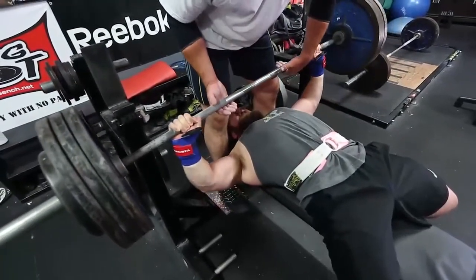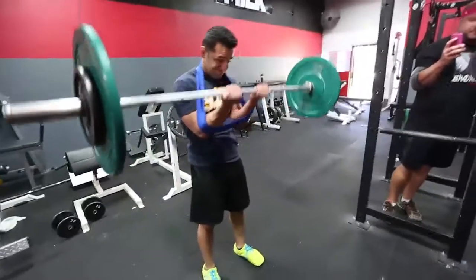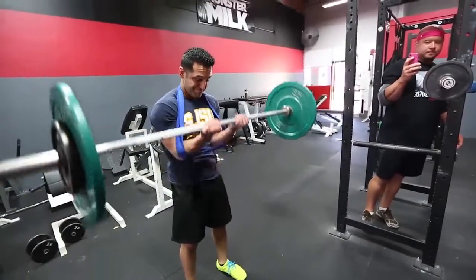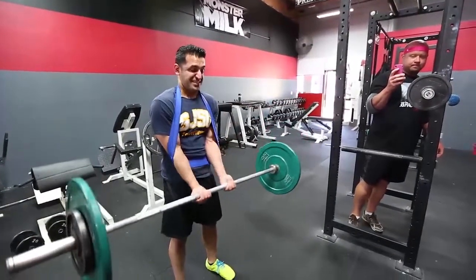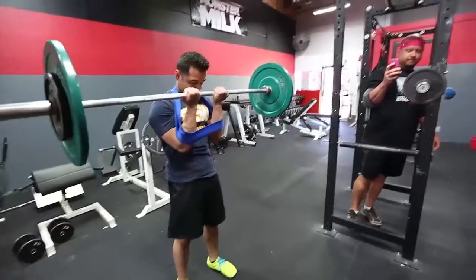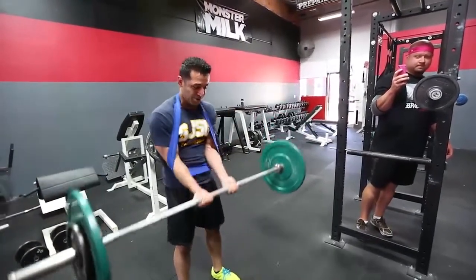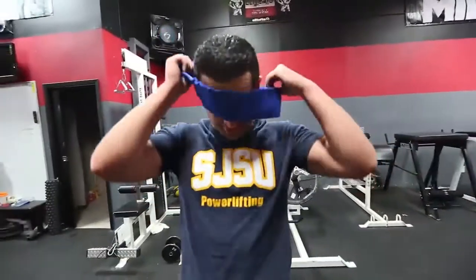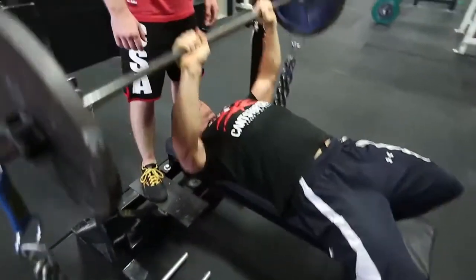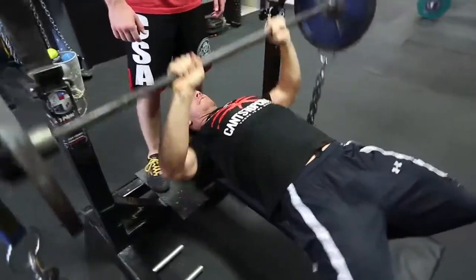This is secret footage — we're not supposed to be showing this. This is Slingshot secret footage, training yard footage of the new Slingshot curl machine — research and development. There I am taking a picture of Mike taking a video or picture of Nabil. Look out for Nabil on our YouTube channel doing the curl corner, which is amazing.